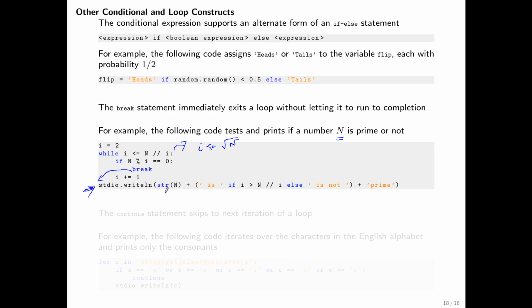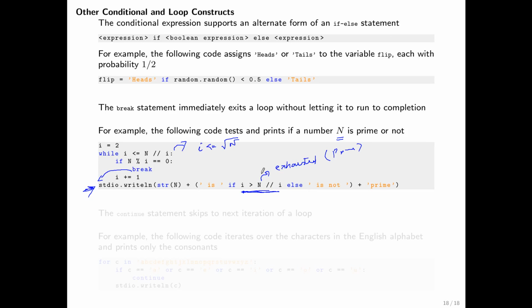So to conclude whether or not n is prime, we use this conditional expression syntax and check if i at this point is strictly greater than n over i. If this is true, it means that the loop was exhausted and the number is prime. But if this is false, then it would mean that we got here prematurely by finding an i that evenly divided n.